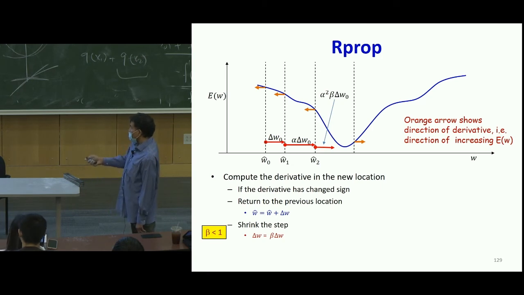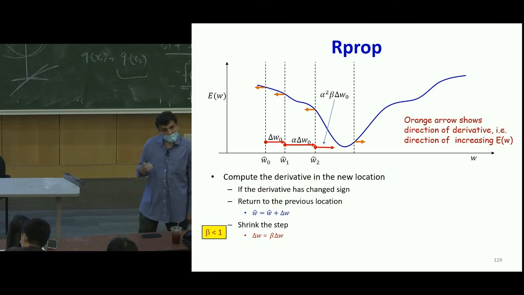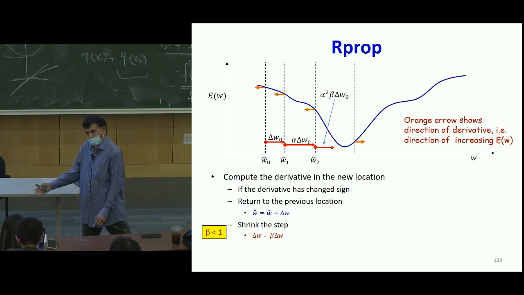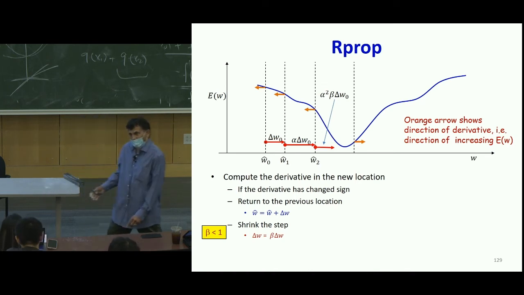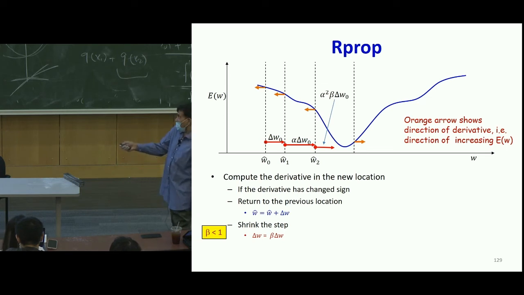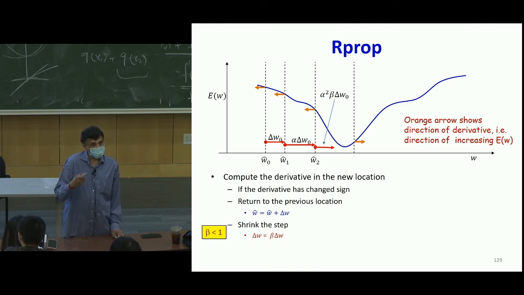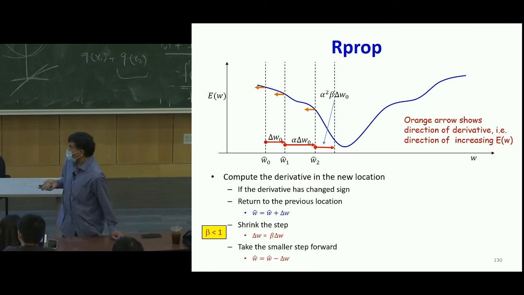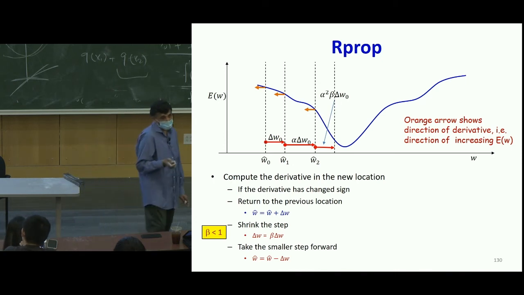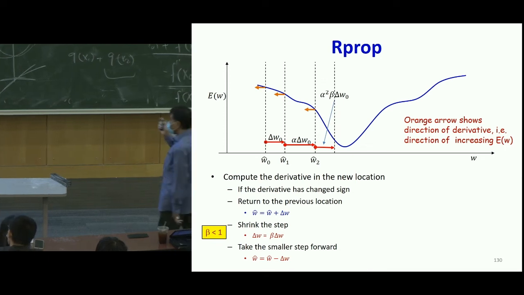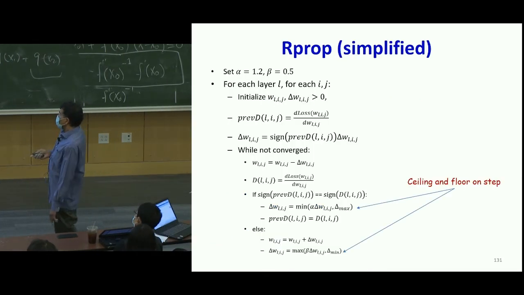right? So what this means is that you take an initial step. If that step takes you to a place where the sign of the derivative has changed, then you go back and now multiply that step size by a term beta, and what must beta be? Smaller than 1, and then repeat the process, right? It's a very simple algorithm, nothing fancy, right? Very, very simple. And you're going to do this for every single dimension independently, and it's going to get you to the minimum. So this thing is the resilient prop, RProp. It's a very nice and very trivial algorithm, and the code for it is not particularly complicated.